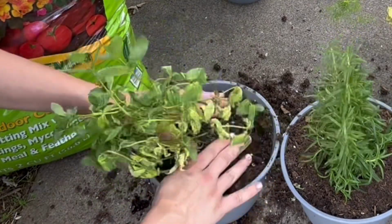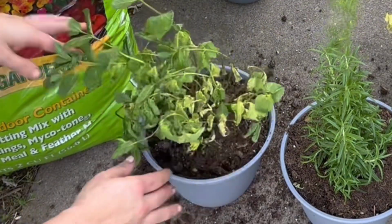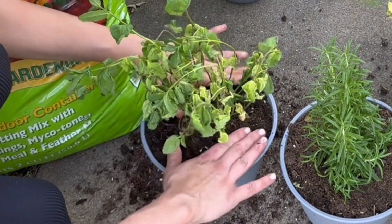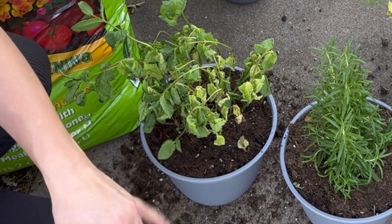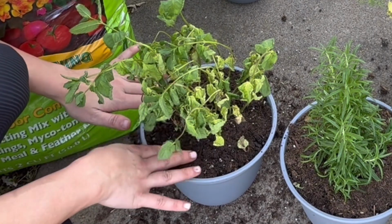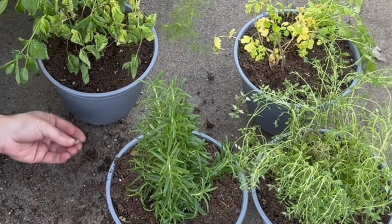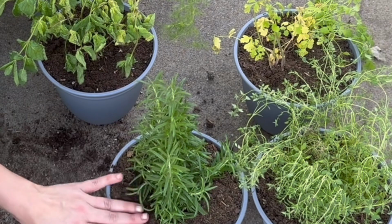Okay. And even break up the base of your plant that you're planting, because it's just easier for your plant to spread out and grow. And it does smell good. I love mint. You can throw this in some water and make flavored water with cucumber and mint, or even strawberry and mint and cucumber. It's really delicious. Lemon and mint. It's just really refreshing, really delicious for summertime. You can use it to cook with too. Greek style food definitely calls for some mint every now and then. Have a little piece here. I'm going to stick it in my soil with that fertilizer, that plant food that we put in there.